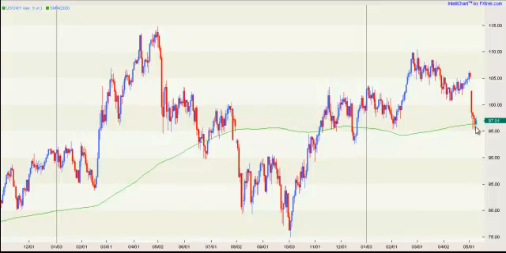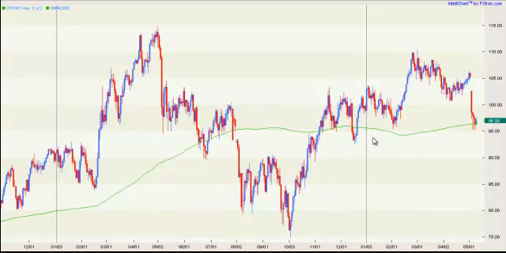So as I mentioned, now oil is trying to find support around 95, which is the 200-day moving average. And as you can see, it's also a support area because in the past oil tended to rebound from 95. So there's a lot of demand for oil around 95. So that's just another key level for you to watch.